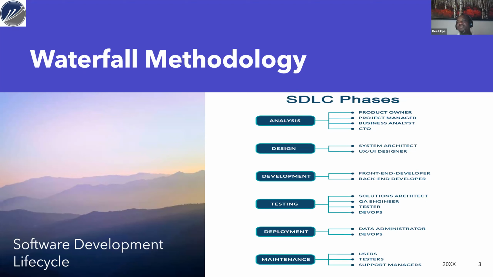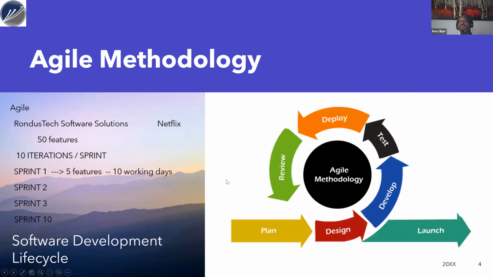Then we get into development, right? The QA people are just waiting, rubbing their thumbs, waiting for you to finish development before they start testing, right? And so forth and so on. Get into deployment and the maintenance people, because these are different people with different skills. So this waterfall methodology is not very effective, right? So a body came around again and said, okay, this is not very effective. Let's get into another methodology. They call it the agile methodology, right?